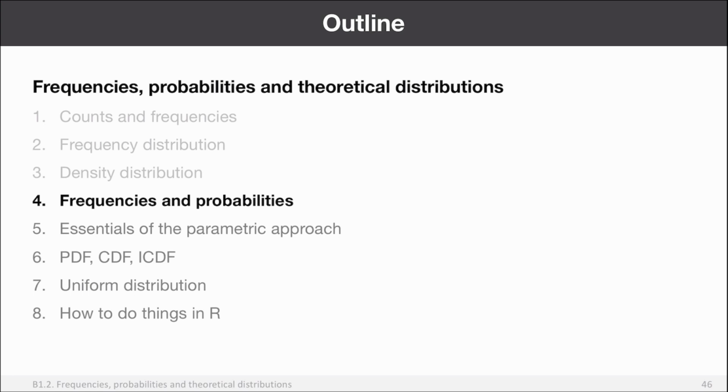So far, when we describe the behavior of our sample values, of our experimental values, we use different words for that. We used word frequency, we used word density, we used word percentage, percentile, quantile, and so on and so forth. We never used the word probability, which is quite important for statistics. Let's learn what links frequencies and probabilities.